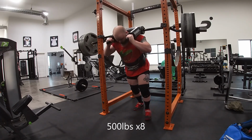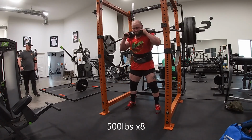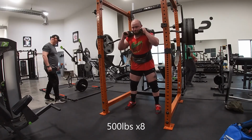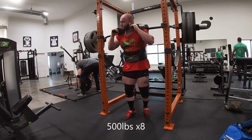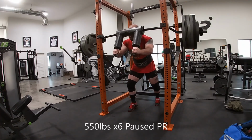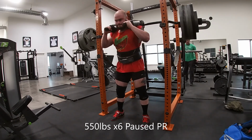I've always been a big fan of getting volume in on the way up on upper body stuff, but preserving some energy and maximizing your top sets has yielded me good results as far as the deadlift and the squat goes. So that's the approach I'm taking. And that was not 500 for 8. That was 500 for 1. Pardon that, but I don't know how to fix that really quick.